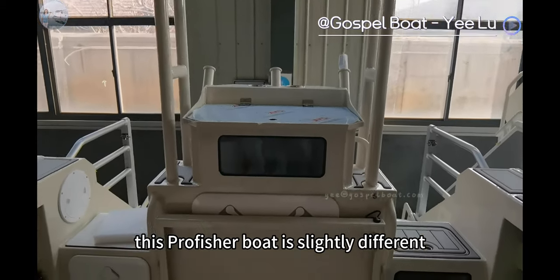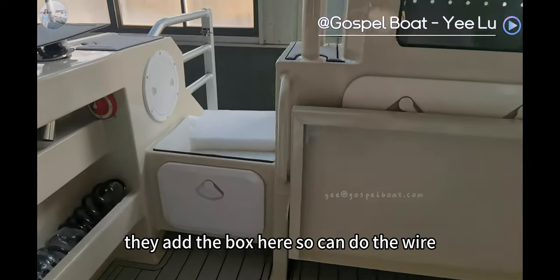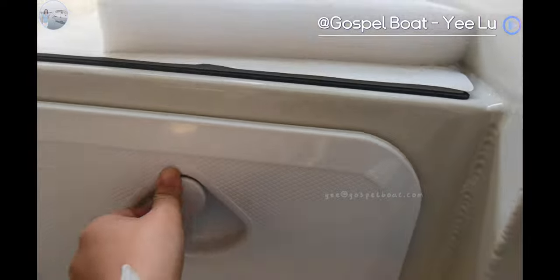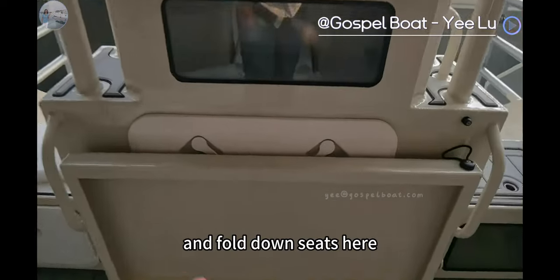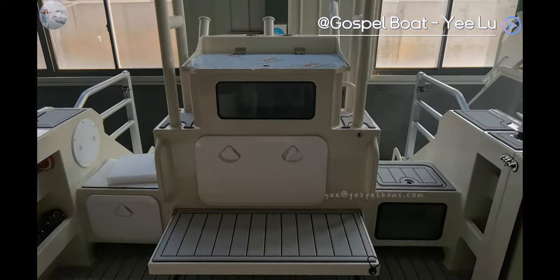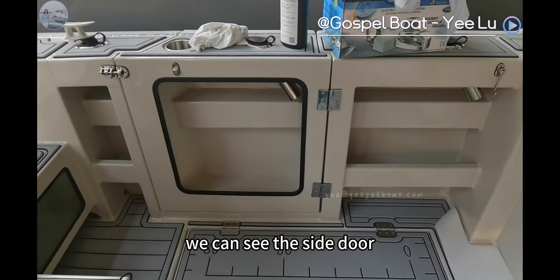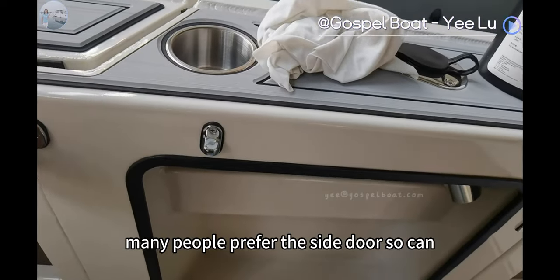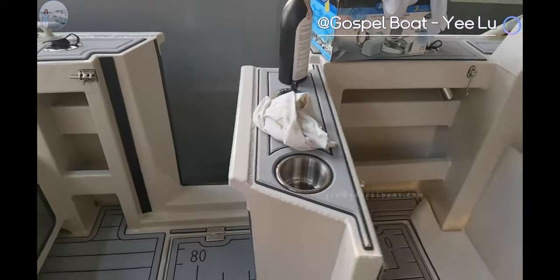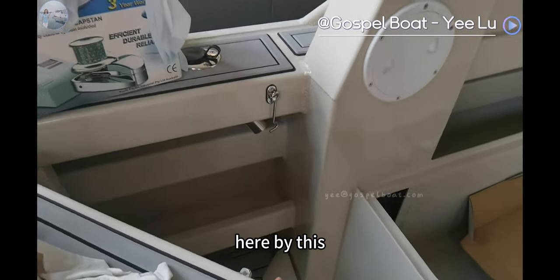This Profisher boat is slightly different from our regular one. You can see instead of the fold-down benches, they add the box here, so can do the wire connection through this box. And the fold-down seats here. With handrails, you can hold when strong wave. On the other side of the side gunnel, we can see the side door. Many people prefer the side door, so can go on board conveniently. You can hook it up here by this.